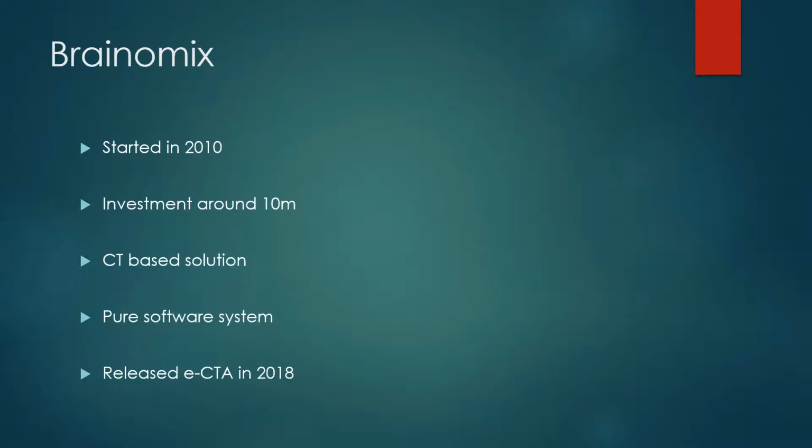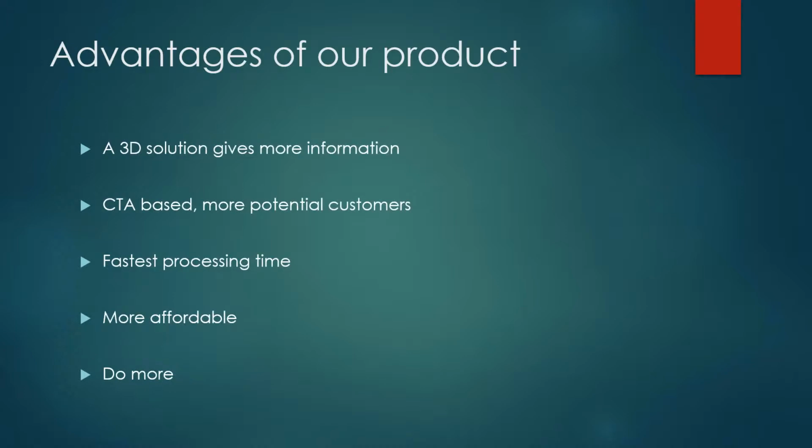So again, CTP is usually not for emergency room doctors. Brainomix is actually our competitor. That's a company in the UK that started in 2010. They got investment of around $10 million. It's a CT-based solution, and it has eCTA, launched in 2016, mid this year. It's also a pure software system. But we are different. We are different in terms of technology. We are very different. Let me show you the difference.